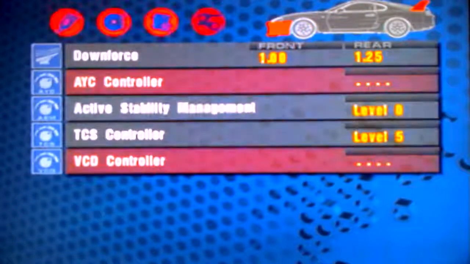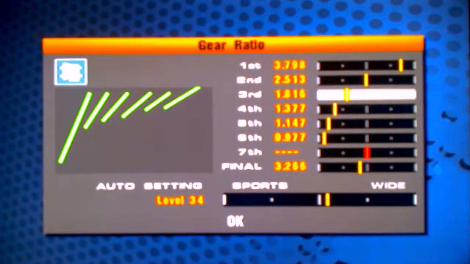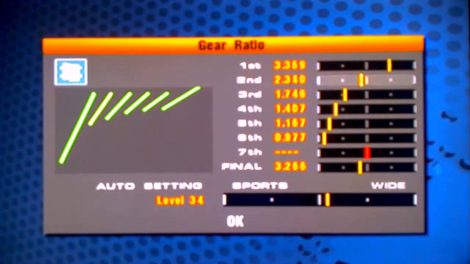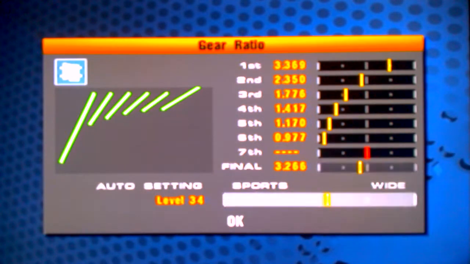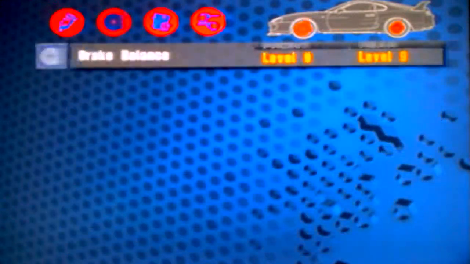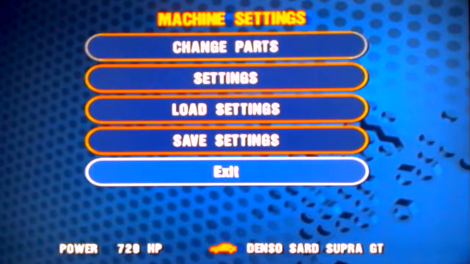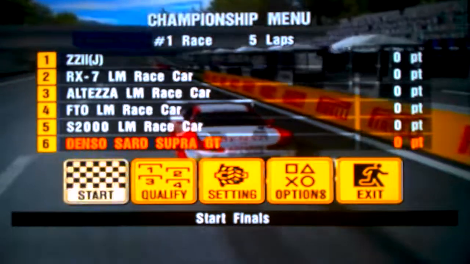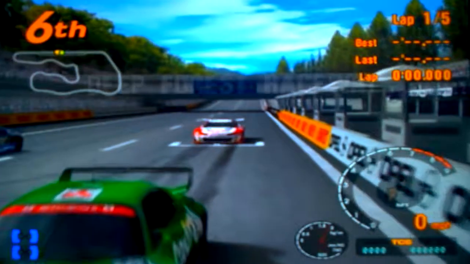Downforce, assist, stability management. I'm gonna take a few chances here and change some stuff. Okay, I think it's enough. Okay, so we have a vehicle that has 730 horsepower. It's a very fast Japan GT car, so there ain't gonna be any problems with speed that we can get here.